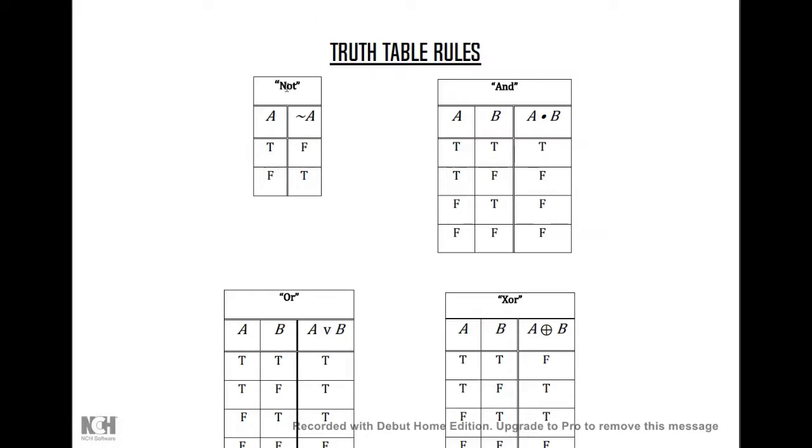So first of all, table rules for not. And so what these table rules do is they show us how the connectives work in terms of their truth values. So what do I mean by that? Well, take a look. Let's start with the not one. So this is the table rule for negation. What it's telling you here is, hey, here's the two possible scenarios when you have A. Here's A. Here's squiggle A. Okay, so if A is true, then what do we know about squiggle A? It's not true. If A is false, then what do we know about squiggle A?